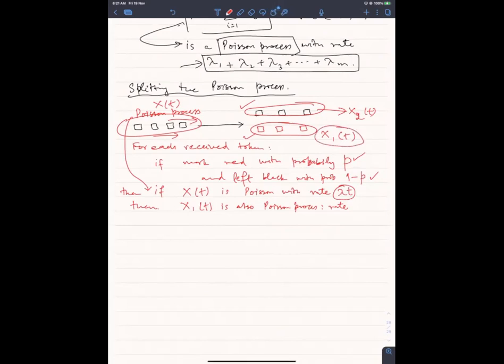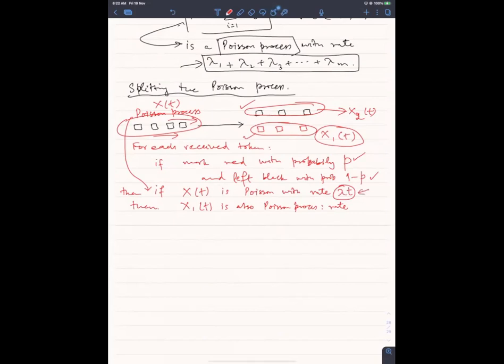Claim is that this is also a Poisson process. ये हम proof भी कर सकते हैं, but I will skip the proof, लेकिन I will show the result कि क्या result है. x1(t) will also be a Poisson process, लेकिन उसका रेट हम गेस कर सकते हैं. उसका रेट क्या होना चाहिए? देखें, with probability p आप मार्क कर रहे हैं x1(t) को, with probability p आप मार्क कर रहे हैं. So that means कि इसका रेट क्या होना चाहिए? कोई गेस लगाएं.